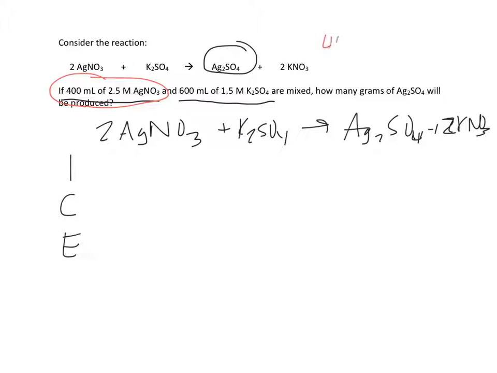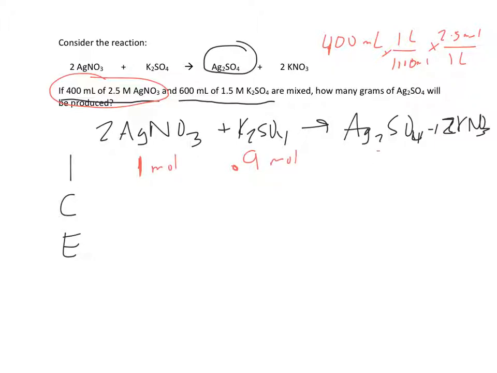So I know I have 400 milliliters of AgNO3, and I know that there are 1,000 milliliters in 1 liter, so I first have to convert it to liters, and I know that 2.5 molar is another way of saying 2.5 moles for every 1 liter. So that will let me convert that to moles. So I will do that, and I will find that there's 1 mole exactly. Okay, so 1 mole of AgNO3 I will write in there, and I'm going to do the same thing with the K2SO4. I'm just going to assume that you can do that. I'm not going to do the whole thing, but I'll get 0.9 moles. So that's how many moles of your starting chemicals you have.